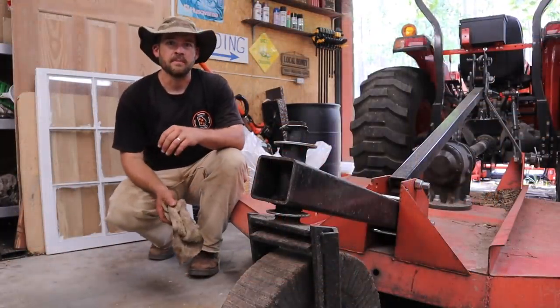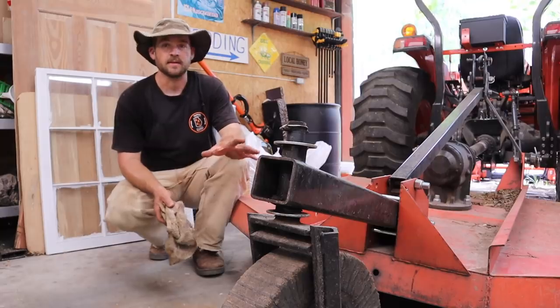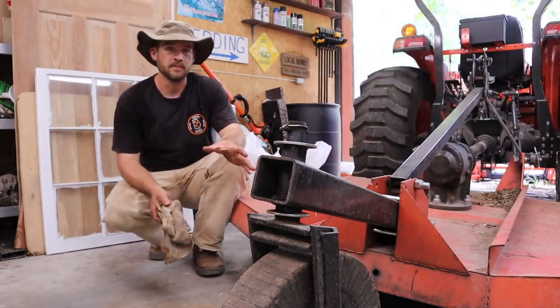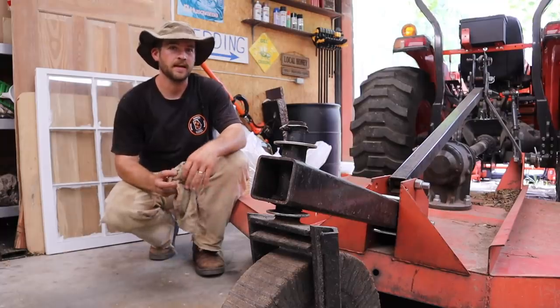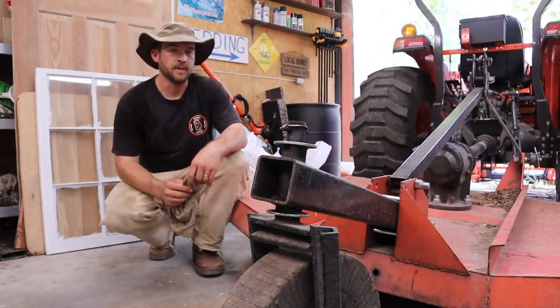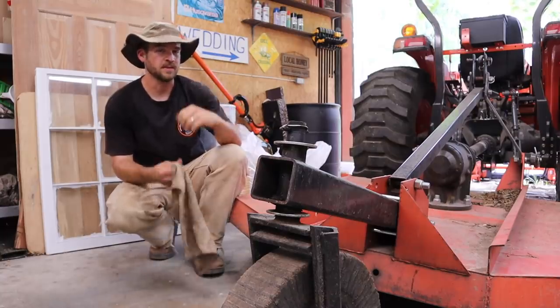So guys, I want to do a little bit of maintenance on my rotary mower here. A lot of y'all remember this. This is basically the cheapest heavy duty rotary mower that you can get. It's a J-Bar brand, and I did a video on it a while back. And for the most part, I've been pretty happy with it, but I want to do some maintenance on it right now before I clean out some pines behind the shop here.